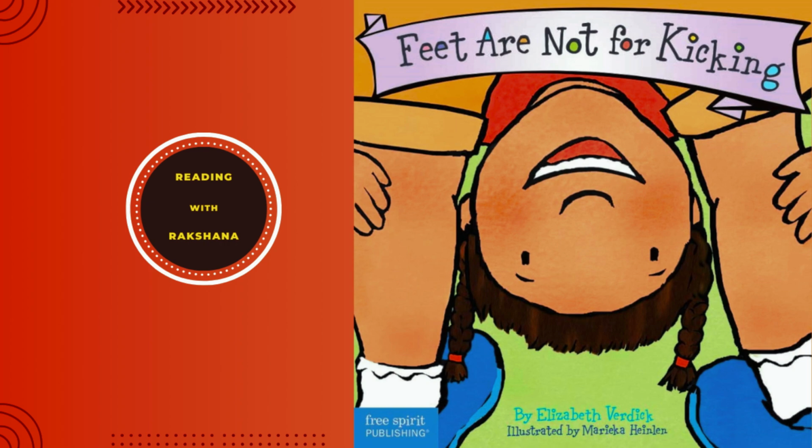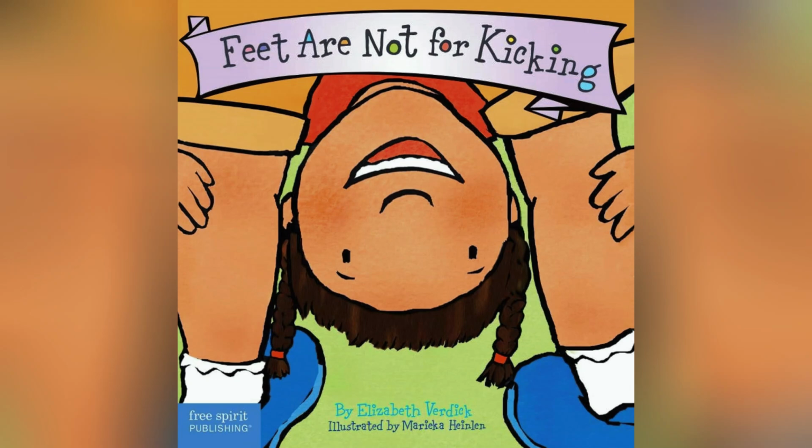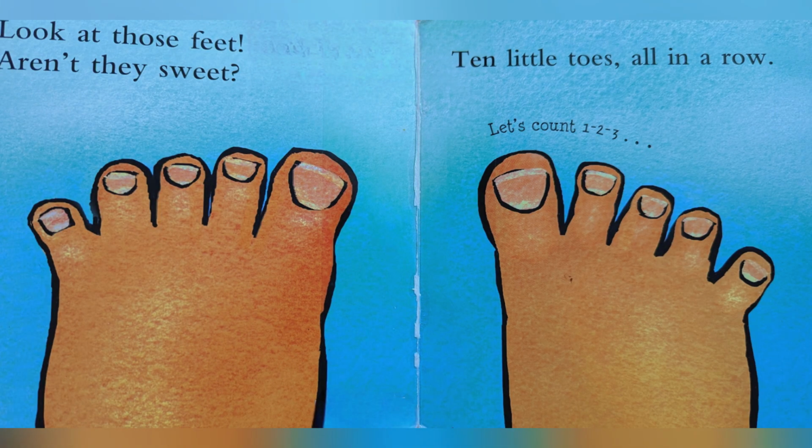Today we are going to read the book Feet Are Not for Kicking by Elizabeth Verdick. Look at those feet. Aren't they sweet? 10 little toes all in a row. Let's count. 1, 2, 3.